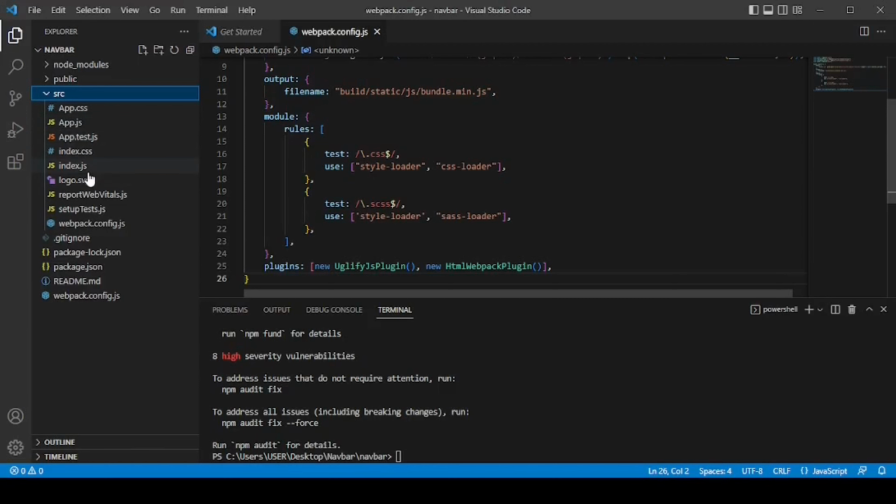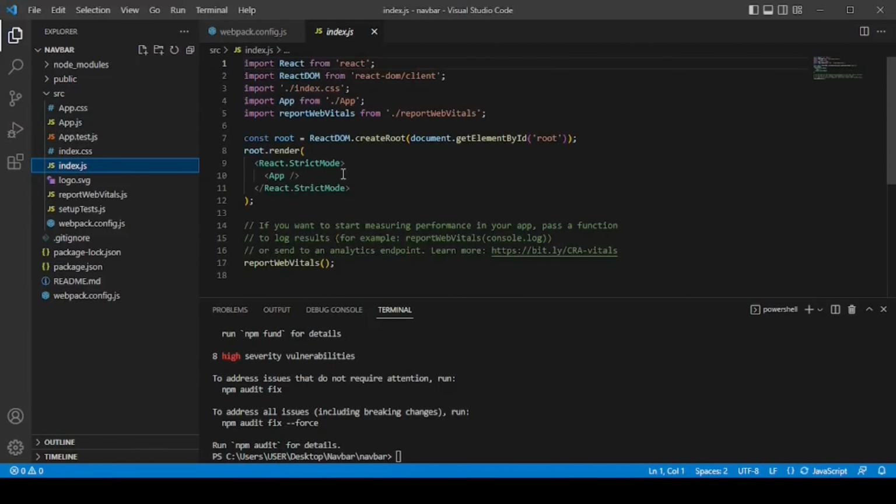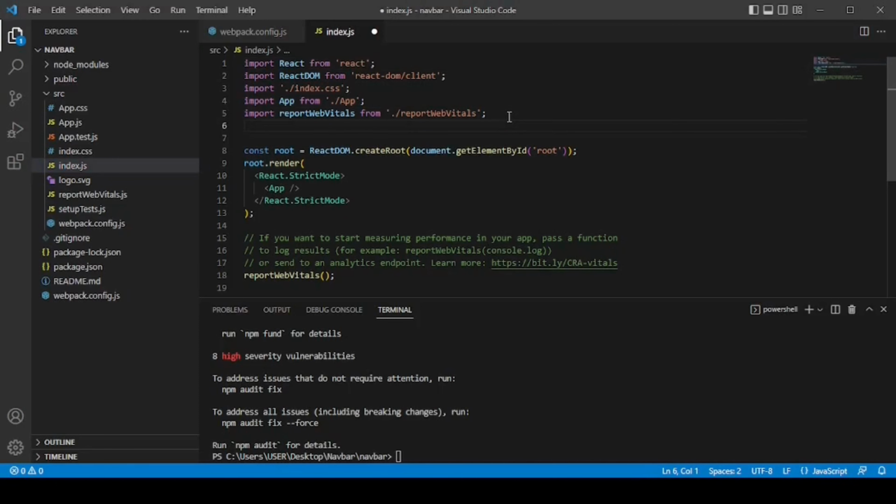We also are required to import Bootstrap into the index.js, otherwise styles won't get bundled. Next, run the command npm run build.